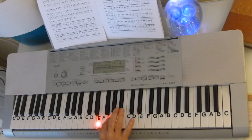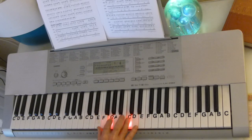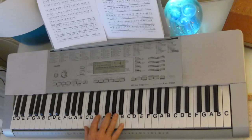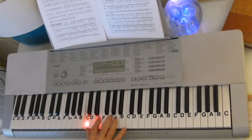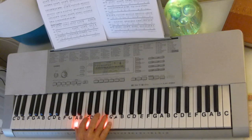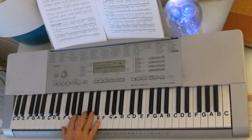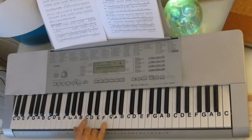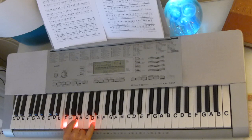So we basically go up one note above the chord. We've got a C chord with the C on top, but we put that little non-harmonic D in there, and then we drop down and do it again. Now we've got an A minor chord with the A on top, and then a little second B comes in, and then we drop down to the F chord. We do the same thing with the G, A, C, G, F, and then down to the D minor, F, A, E, D. So you basically got C chord, A minor chord, F chord, D minor chord.